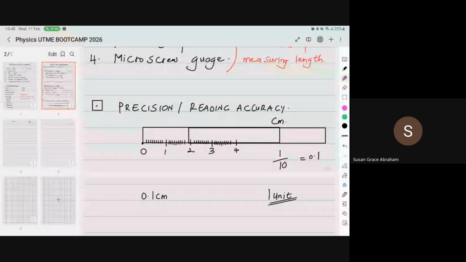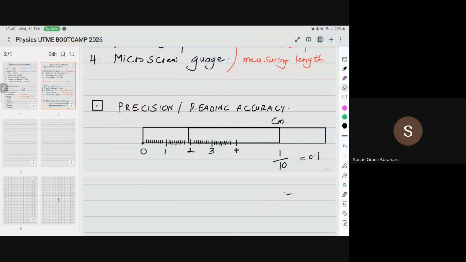If you understand what I just said, you can also give me a thumbs up. Susan understood. Mesoma understood. Justice, how far? Good, beautiful. So now that's the smallest calibration I can have for a meter rule, 0.1 centimeter. So calibration simply means one thing. It means what? The smallest division on an instrument.